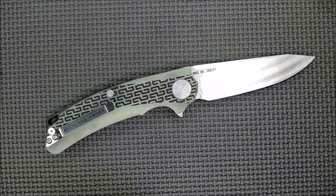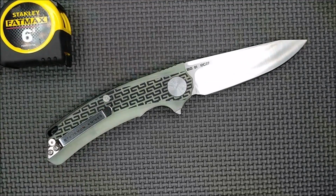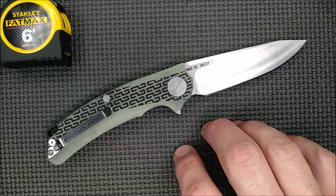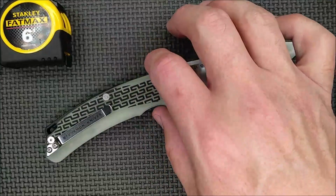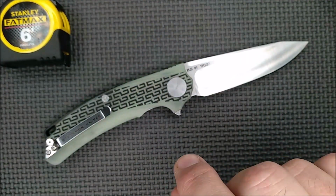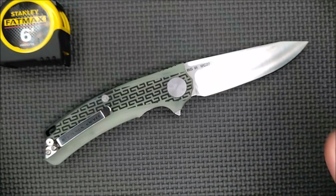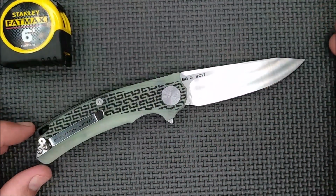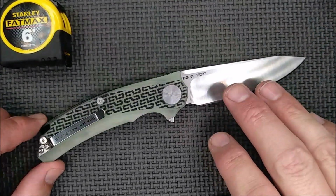Let's go over all of the measurements and all that kind of information. I'll try not to go too fast. 114 grams, 4 ounces even. Some websites say 3.95 and 111 grams. Well, my measurement was just a tiny bit higher than that, well within the range. The factory sharpness, 115. Very, very good. I like that. And for those of you who don't understand, that's cutting through some monofilament standardized material. 200 and lower is considered very sharp. So 115, yeah, that's very, very sharp.